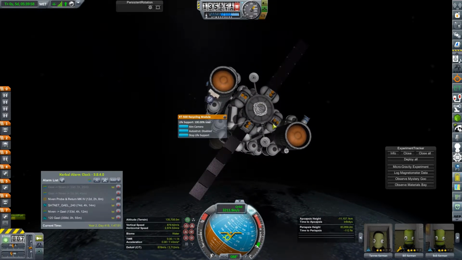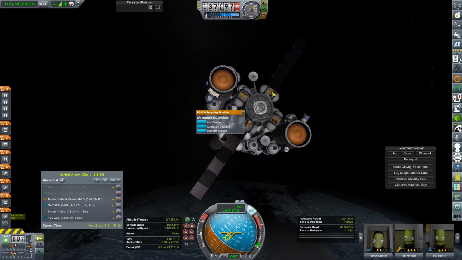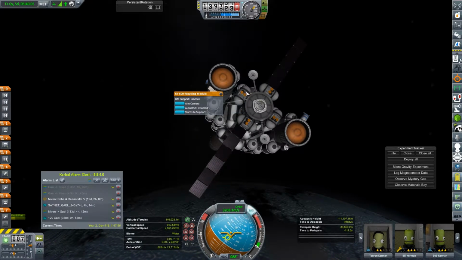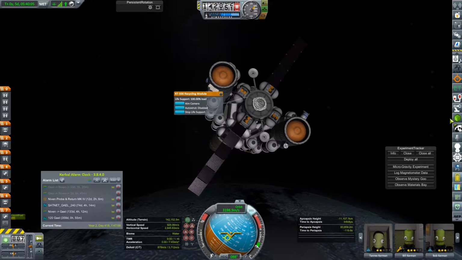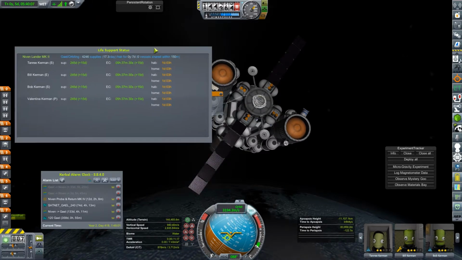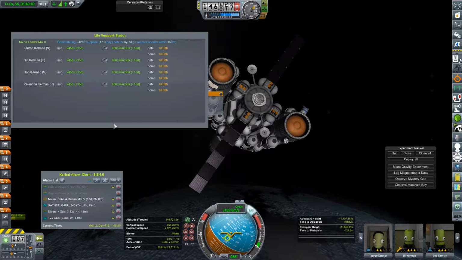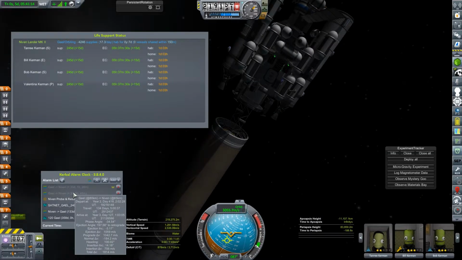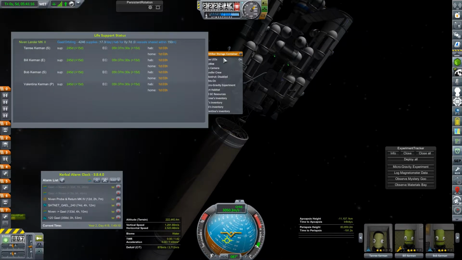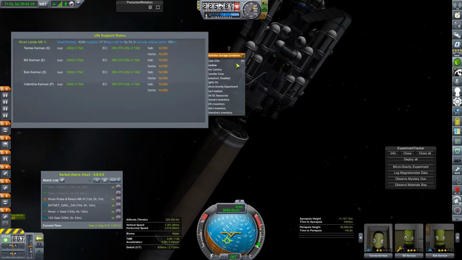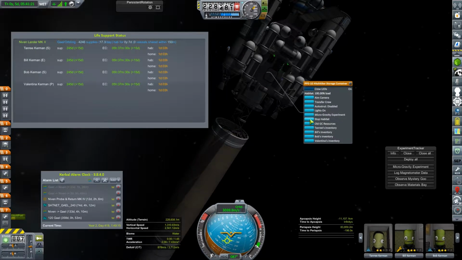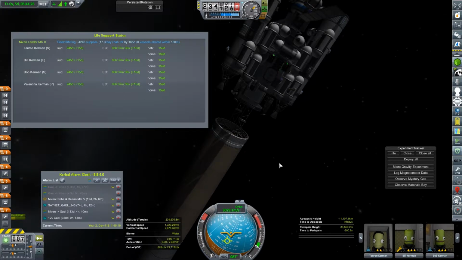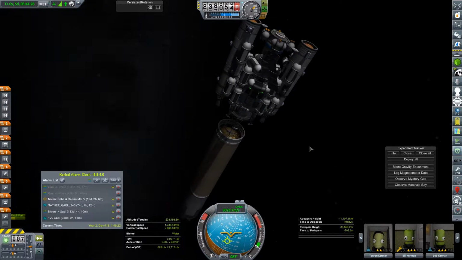Let's turn these on. Take a look at this. Habitation a day. I thought it was 7 days by default. Travel time 134 days. Let's see how much it bumps it up. Hitchhiker container, start habitat. 159 days, so more than enough. So my Kerbals are ready for the long haul.